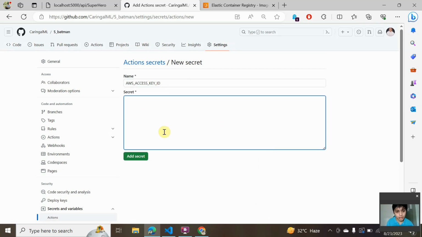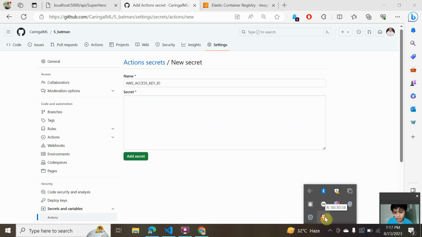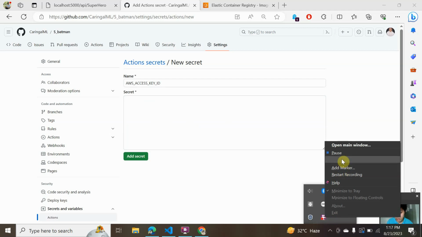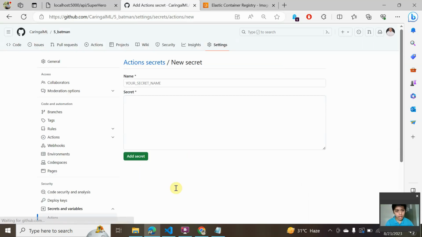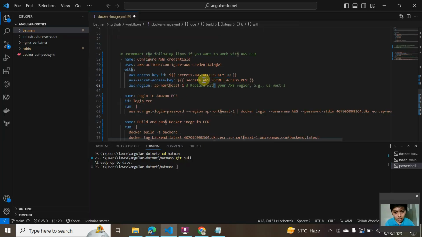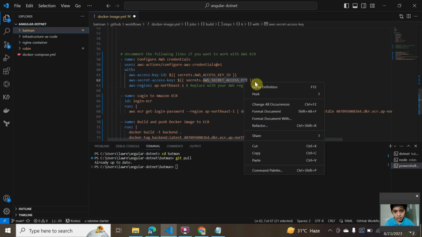What I'm going to do is pause this for security purposes. I already created the secret for our environment. This is the repository secret access, and then I'm going to do the same thing for our AWS secret access key.